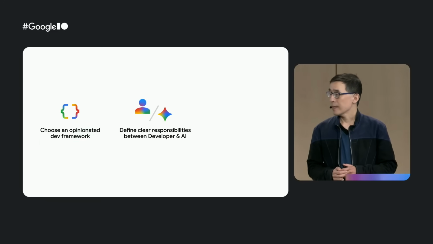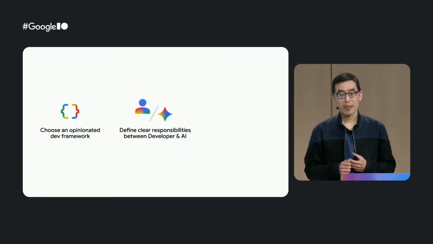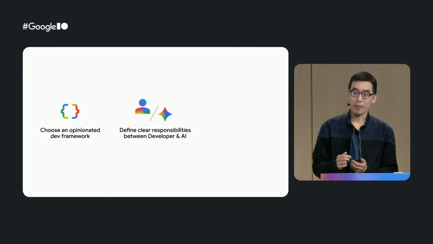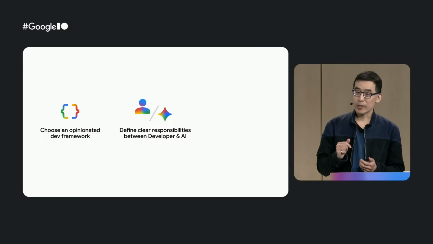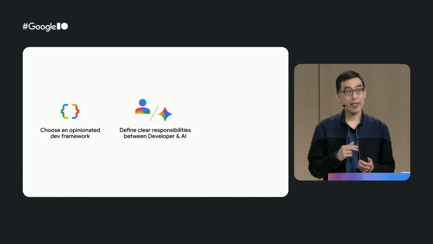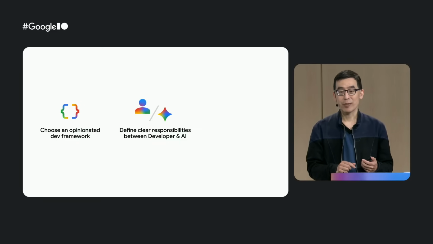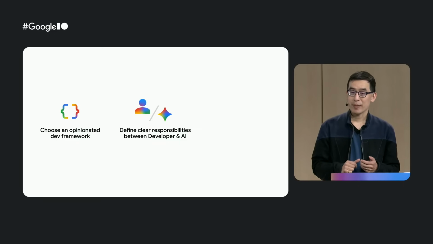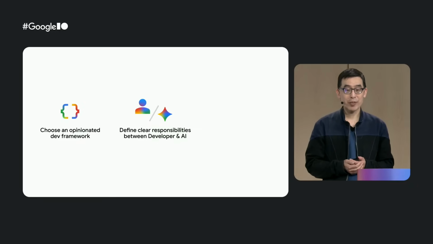Number 2, clearly define the responsibilities between the developer and the AI. Implement an AI critic loop to review your generated UIs before presenting the final results to the user. In doing so, this ensures that the error reported by the AI critic is actually actionable by the AI as opposed to a bug to the developer. There are many development frameworks that will help you accomplish both of these goals. Flutter's structured, clear, defined way of building apps is certainly one of them.